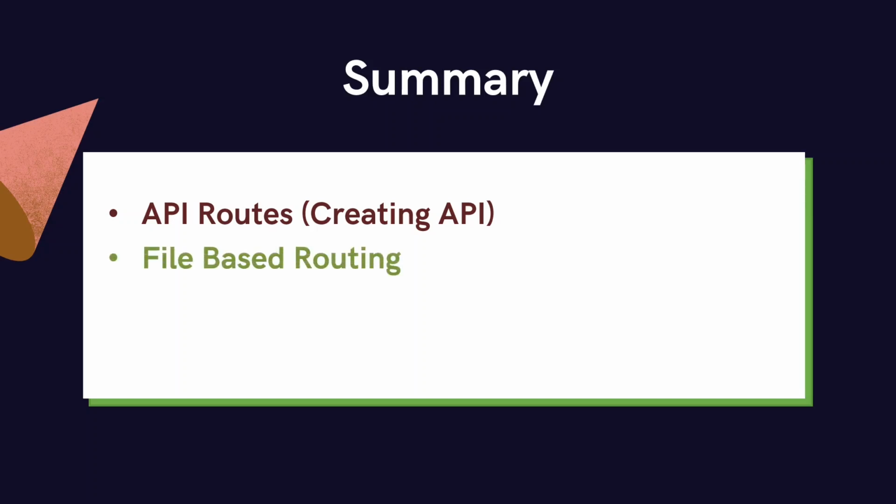So now let's see the summary of what we have done. We have created the API inside that application. We have created the API for getting the data, for adding data into the database, for deleting, for updating the data, and for getting specific data. Then we integrated that API into the front end, and rendered the data inside the file based routing, like books, add, the ID of the book, and updation of the book as well.